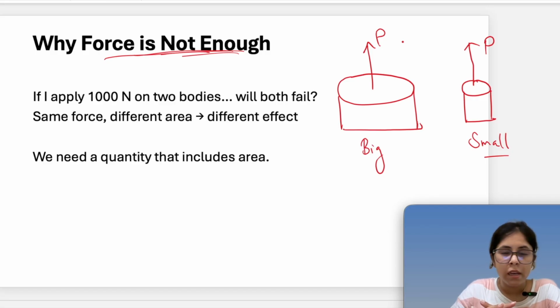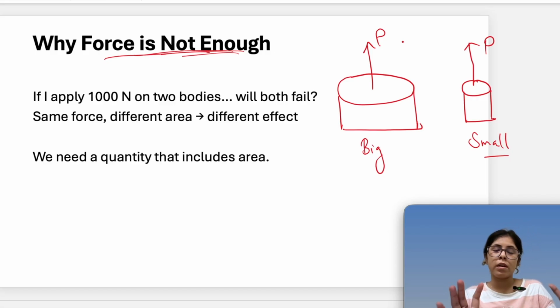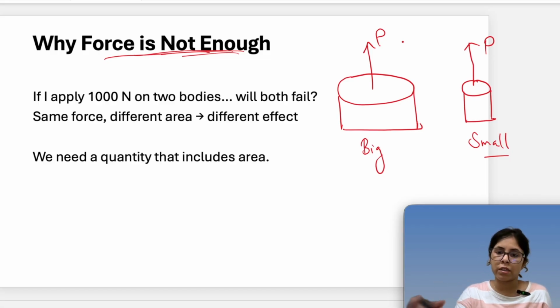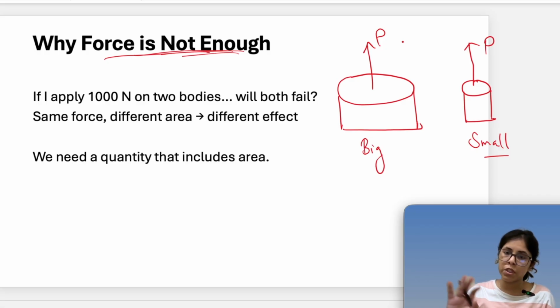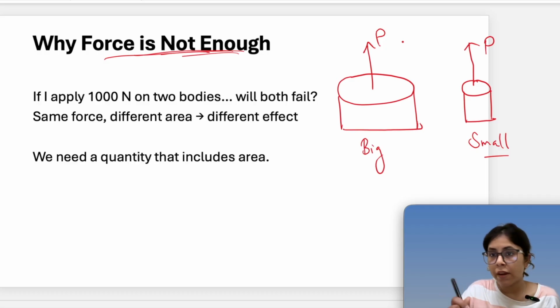Because, for example, if we have a big table and on it a very big structure of metal, for example iron, and I am just pushing that, I will not be able to push it with the force. And if on the table there is something of the same size or smaller size, if it is, for example, a Rubik's cube, and I apply the same force on the Rubik's cube, the effect will be different. It will just slide with the force, right?